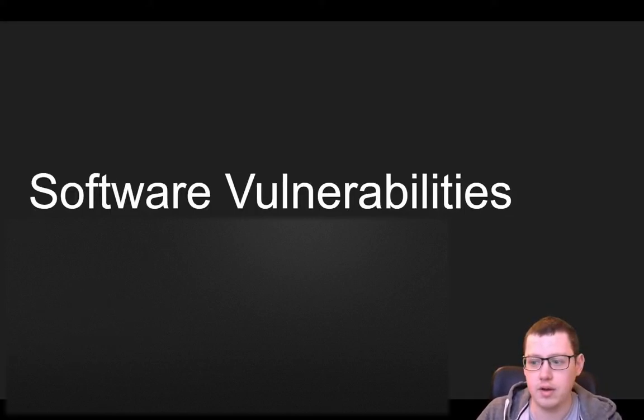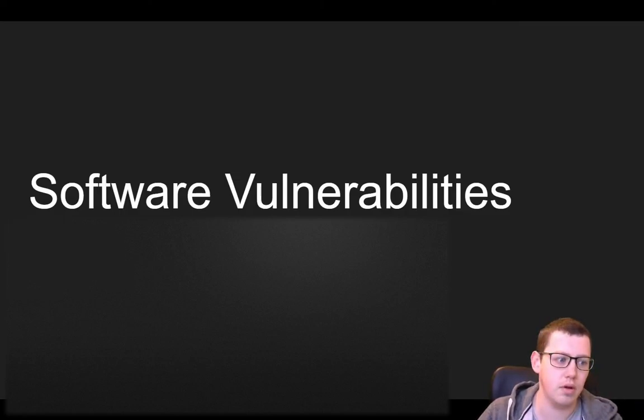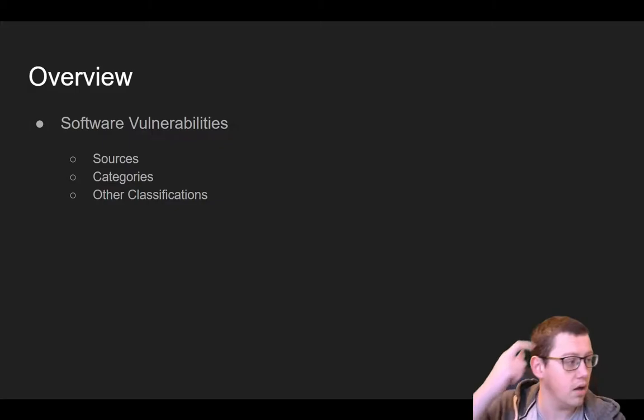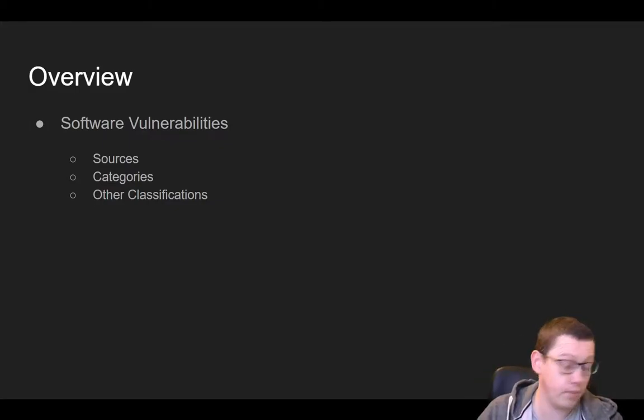So this week we're going to be looking at software vulnerabilities. We had a brief look at them last week, but we're going to be looking in more detail today. To begin with, we're going to be looking at the sources, the things that cause software vulnerabilities, where they come from. And that'll be a bit of a recap from last video.